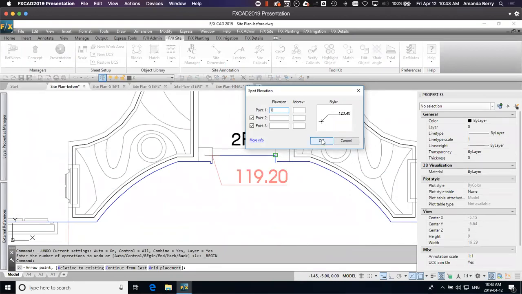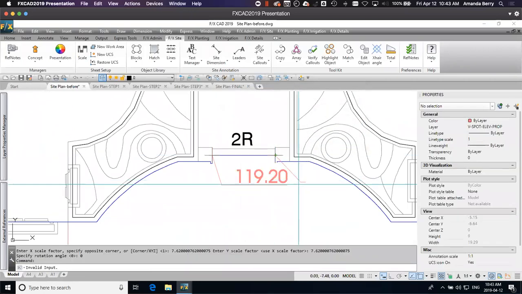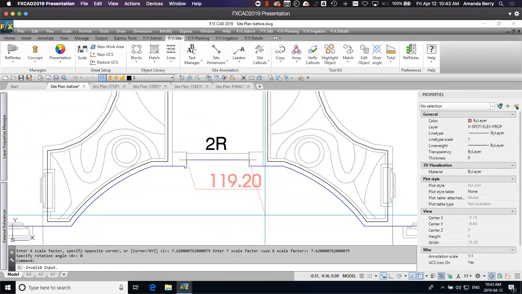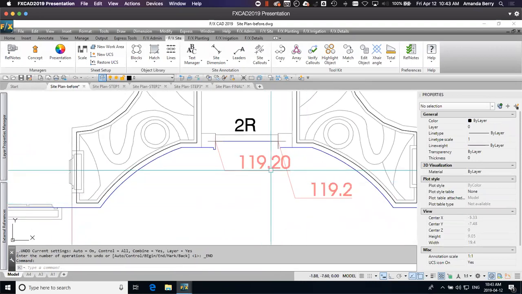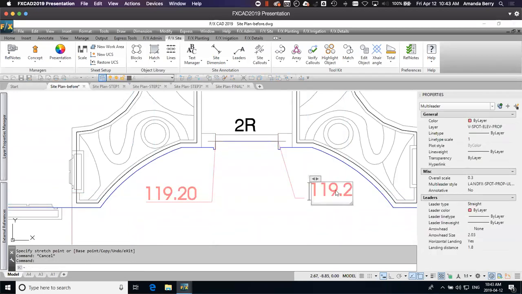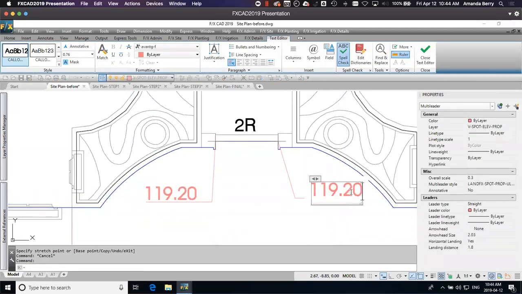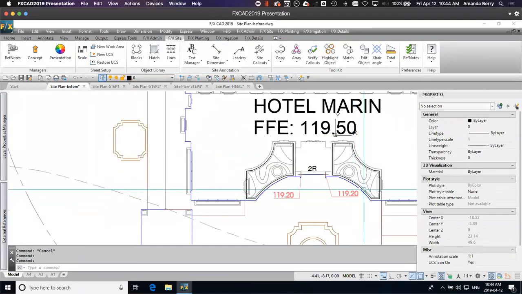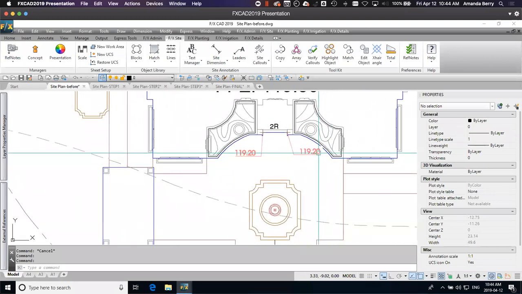Oops. 119.2, not 119.35. Yeah, 119.2. I am going to put that in here. And if you ever mistype that, you can always go in and double click this spot elevation and just type in that extra bit that I forgot to type. Generally, I communicate my spot elevations to 2 decimal places in meters, also in feet, I do that as well.